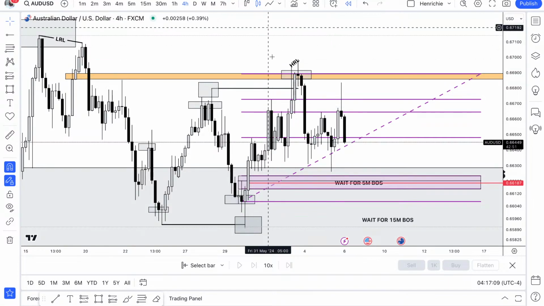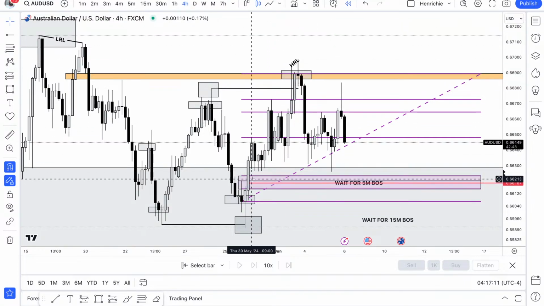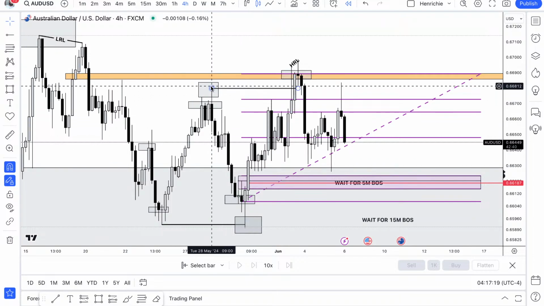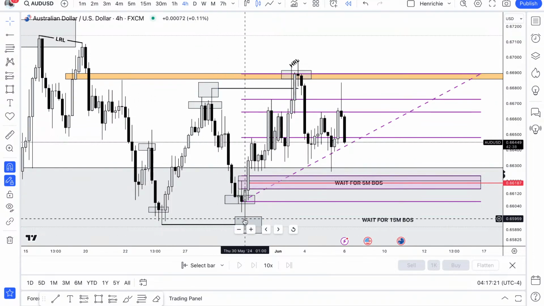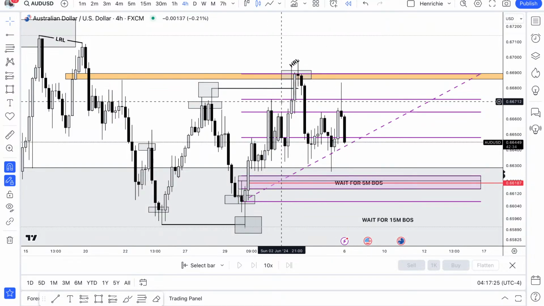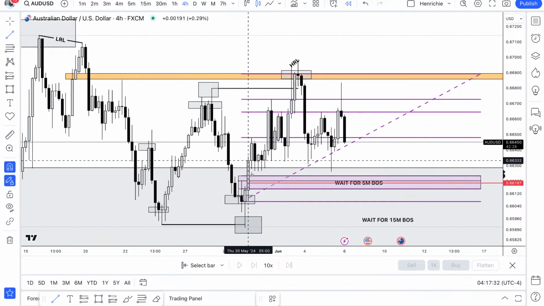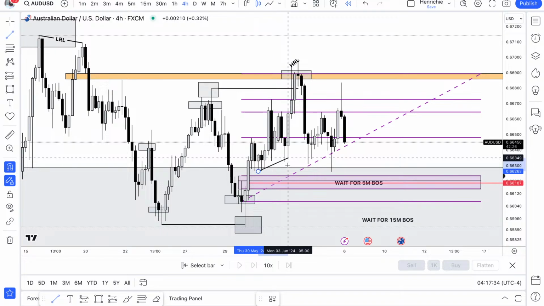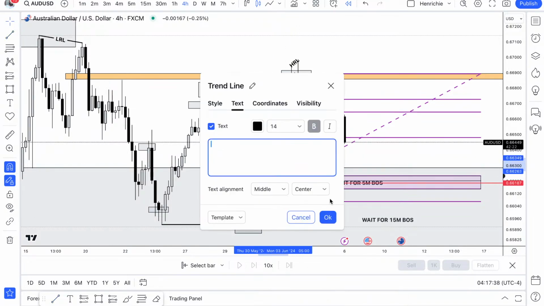So that being said, looking at this point of interest as well, you can see that on the 4 hour time frame, we also have an inefficiency resting right there as well, which makes it even higher probability. And we're also looking at the fact that we created a high here, a low here, a higher high, break of structure on the 4 hour time frame. So everything resting right here is liquidity. This is a low resistance liquidity resting right here. You can see that very nicely. That's what's resting right there, low resistance liquidity.